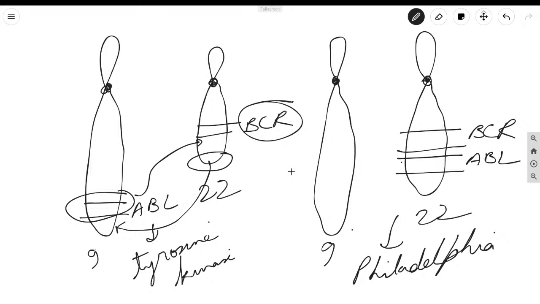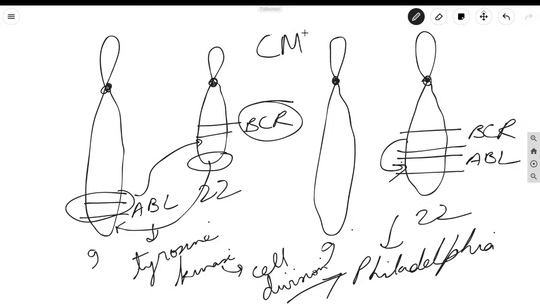So this BCR region, or breakpoint cluster region, is mainly known for this. When the ABL gene is very close to it, it will cause hyperexpression of the ABL gene, and that will lead to excessive cell division and cancer occurrence. So it leads to CML, chronic myeloid leukemia, a type of blood cancer. That can arise due to this kind of translocation process.